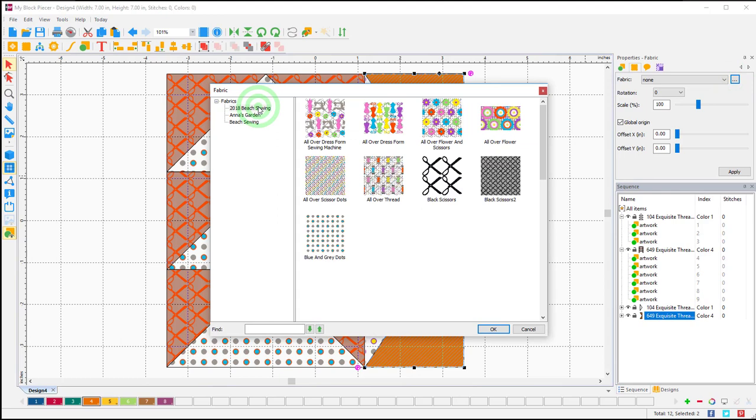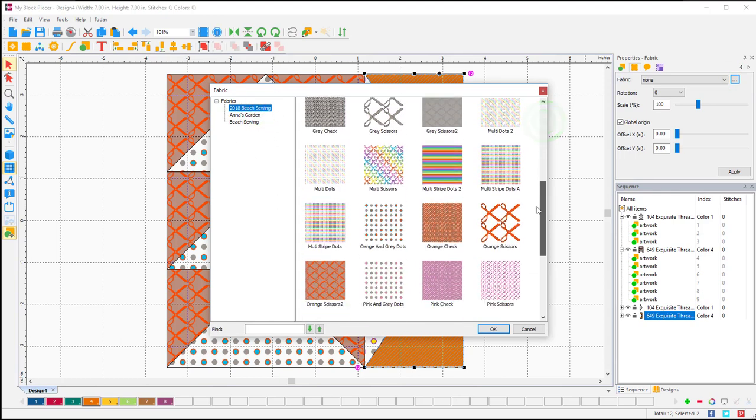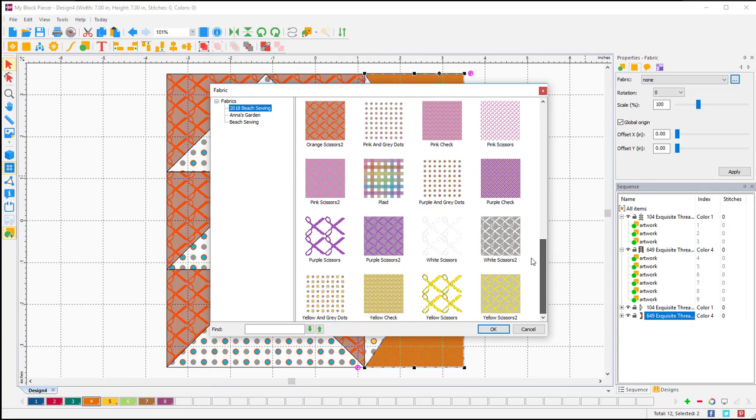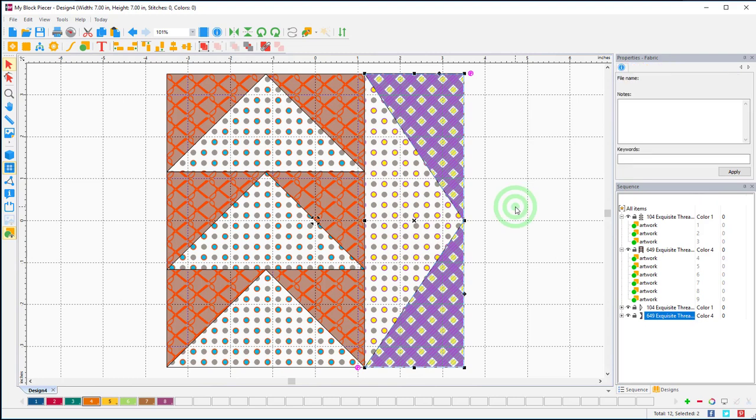I think these were purple. For this one I actually used complementary colors. If you don't like to have to figure out colors for things, just using the color wheel is a fun little trick. So there's my orange. So basically yellow and purple are complementary and blue and orange are. So I just used those. All right, so there are all of our colors in place and all of our blocks.